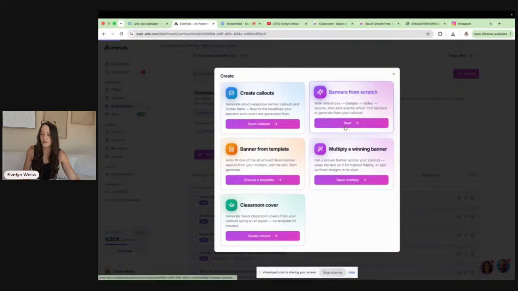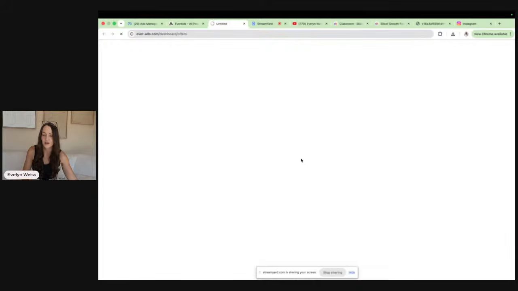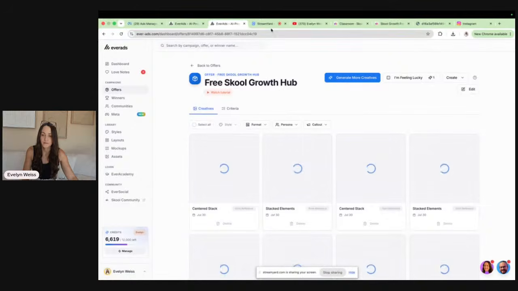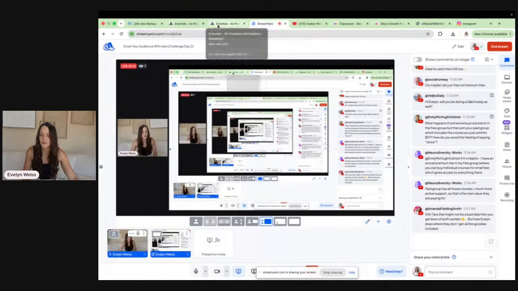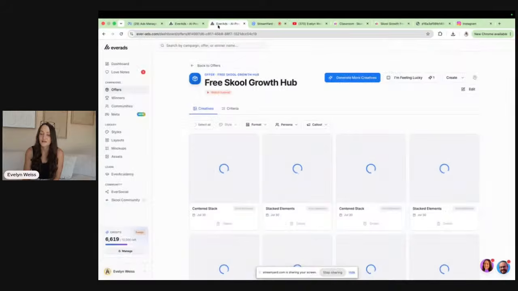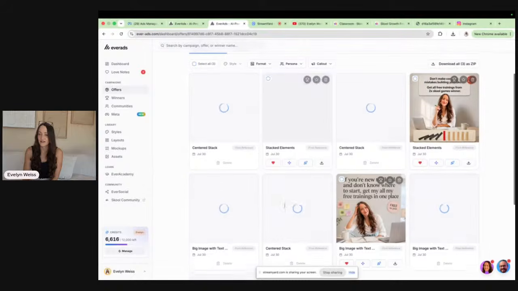I generate banners from scratch. Let me see if we had some ads coming through here that I can use as the branding for it. I like this.